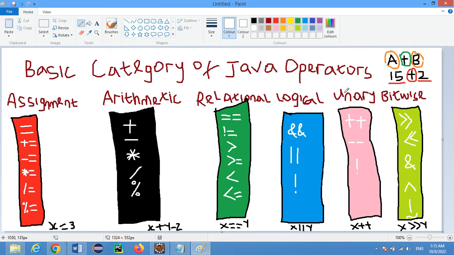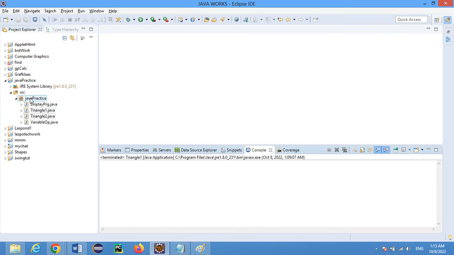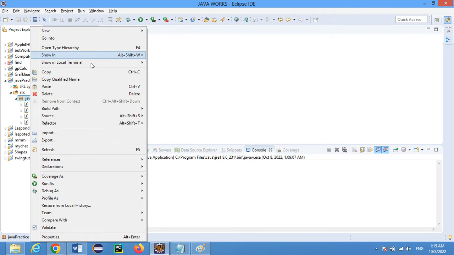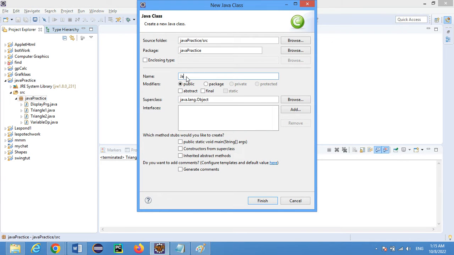Now let's write a Java program to implement one or two of these operators. Let's start with the arithmetic operator. Let's create a class file and name it JavaOP, that is Java operator.